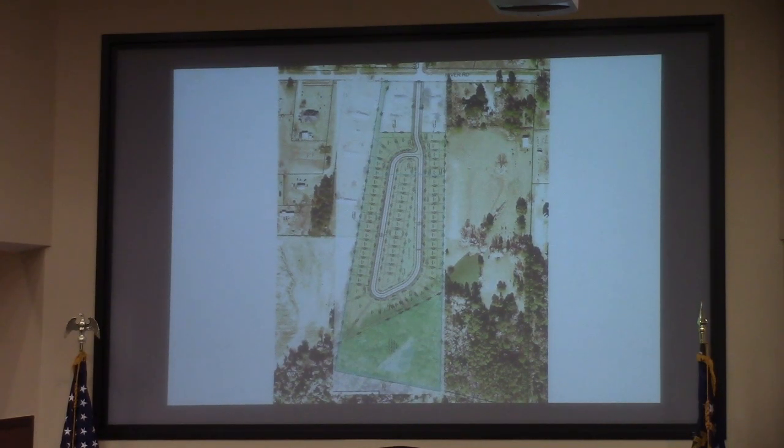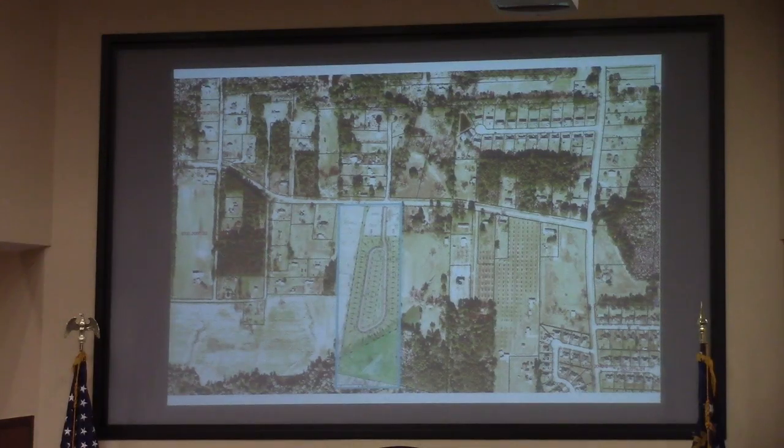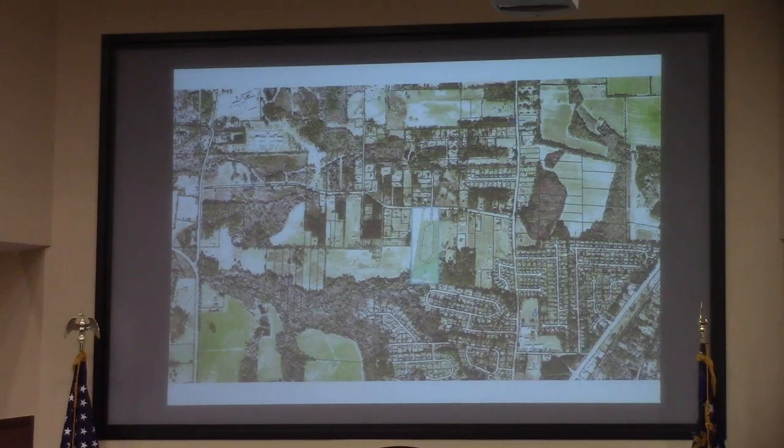The planning commission heard this request at their meeting and had considerable discussions regarding site planning conditions proposed, and recommended approval with modified conditions — particularly condition 2, which spoke to side yard setbacks being 6 feet, and clarifying condition 4 that when the dwellings are within 16 feet of each other, fences may be constructed within the side yard if they begin and extend out from the rear corner of the building.